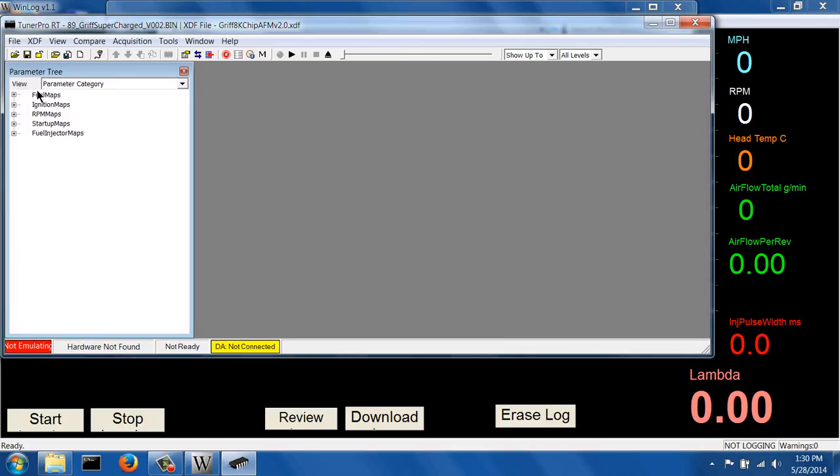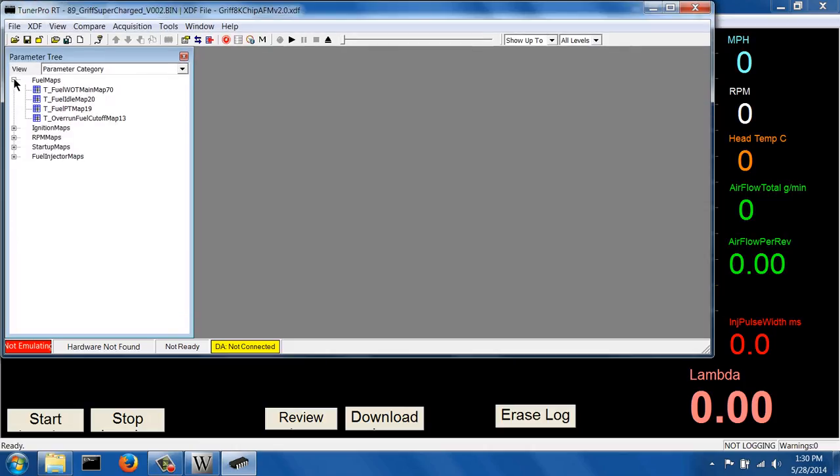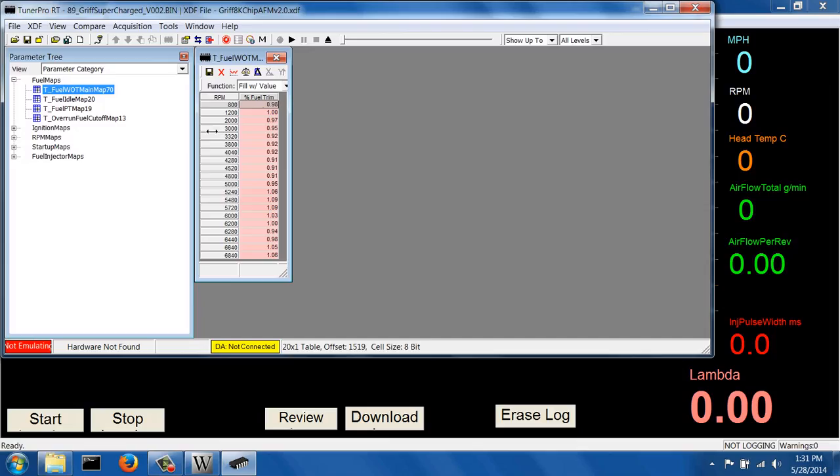Then in Tuner Pro, I usually set it up like this, and I can sit over here and look at a fuel map and do live hit trace, and I can alter values in the map and instantly see my lambda changes in the WinLog window behind it. So that's why I really like WinLog a lot, is that it lets me lay out my sensor readings on the dashboard any way I want. Okay, so that's one approach.